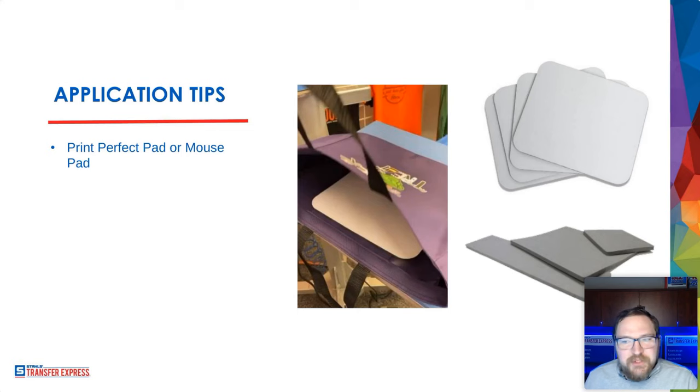Let's see. Tim says, when using a smaller platen and GoofProof, is the pressure on a chart of two correct? So 8x10 is 80 psi or 75% to two. Durability is good. Yes, yes, yes. So we say that for Hotronix presses. That is the guide that we actually tested all of those steps through our 50 plus wash dry cycles. So if you find something that is wrong on it, please let us know and we can correct it. But to our testing and our math, everything was tested, correct, and worked before we released that guide.